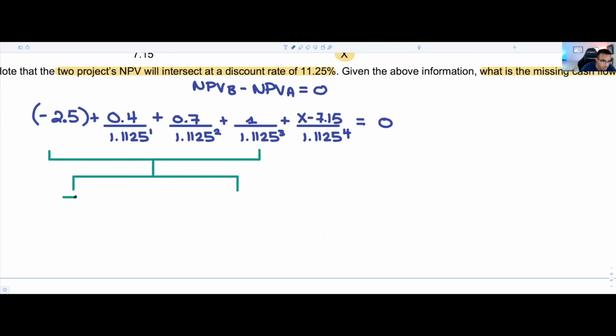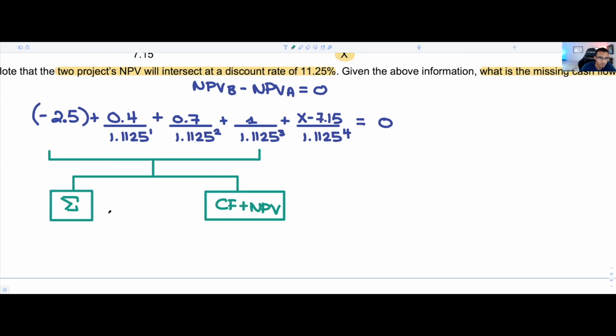You could use the sum method, so just adding them up together. Or you could use the CF plus NPV method. Both methods are totally fine. They work totally well, and this really depends on what works best for you. But both of them will give you the same answer.